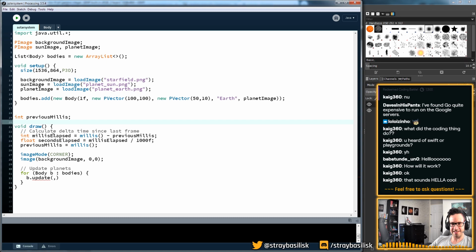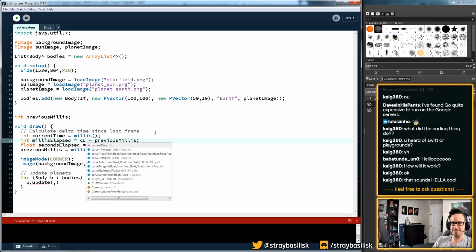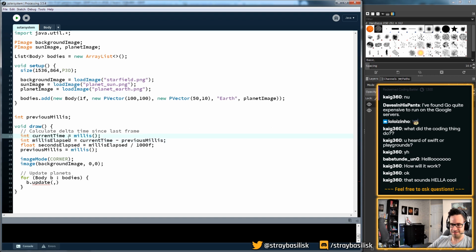This will return the current time. So take the current time, and we work out how much time has elapsed: the current time minus the previous time. Seconds elapsed is just dividing that by 1,000 because there are 1,000 milliseconds in a second. Then we remember this time so the next time around we can calculate the difference again.